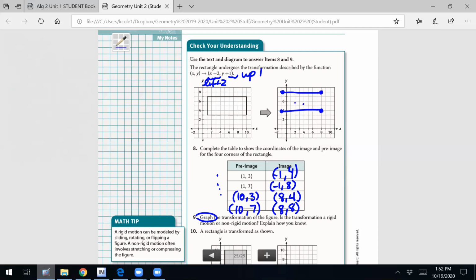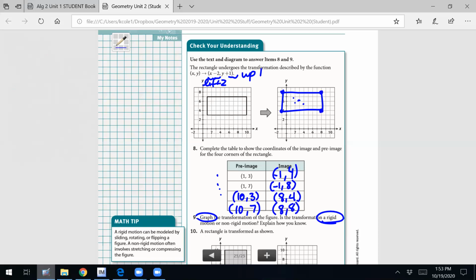Questions about that? Whoa. Hopefully y'all are using a straight edge because mine looks a hot mess. All right, look with me. Oh, wait, rigid or non-rigid? It is rigid, okay? This is a rigid motion. It does not change the shape. It does not change the size. Those things stay the same. It just slides the image. Anytime you slide the image, you're not actually changing the shape of it.